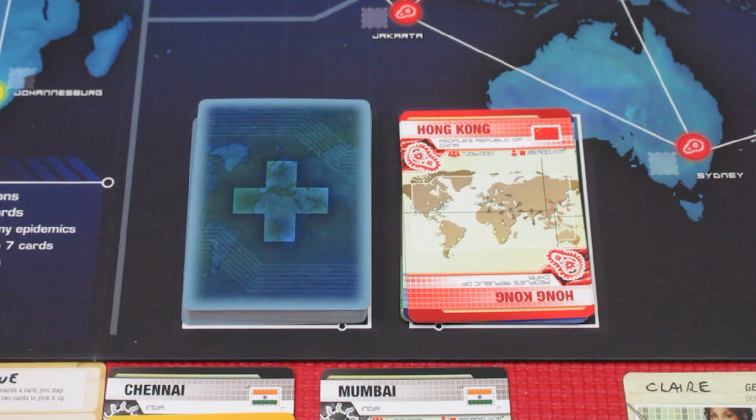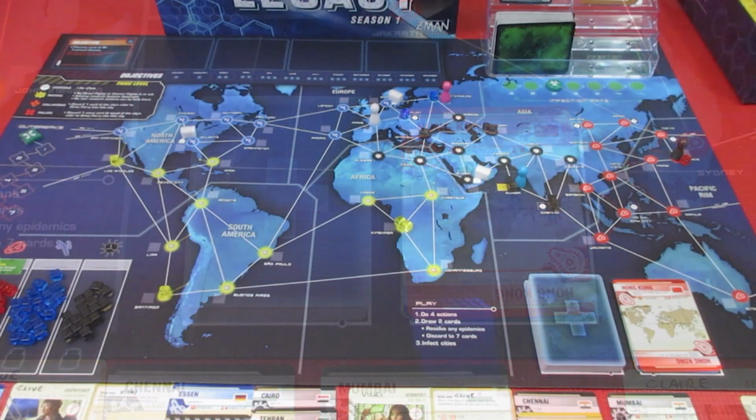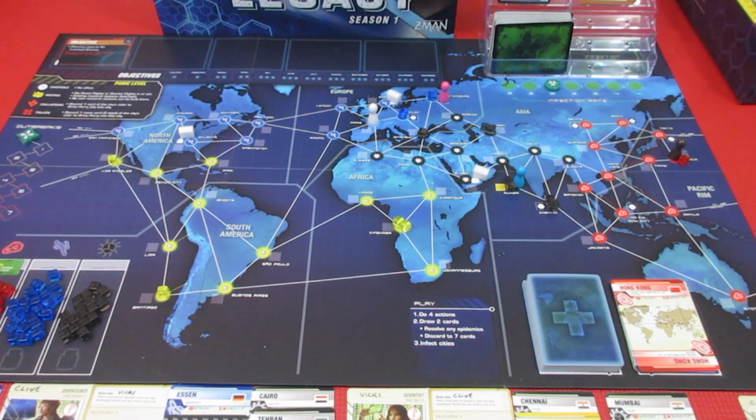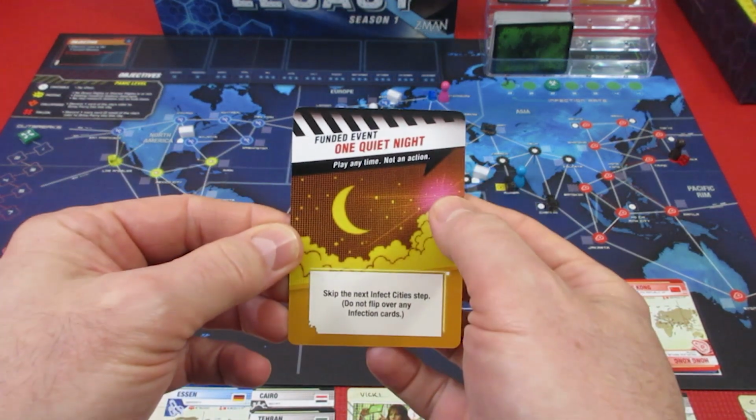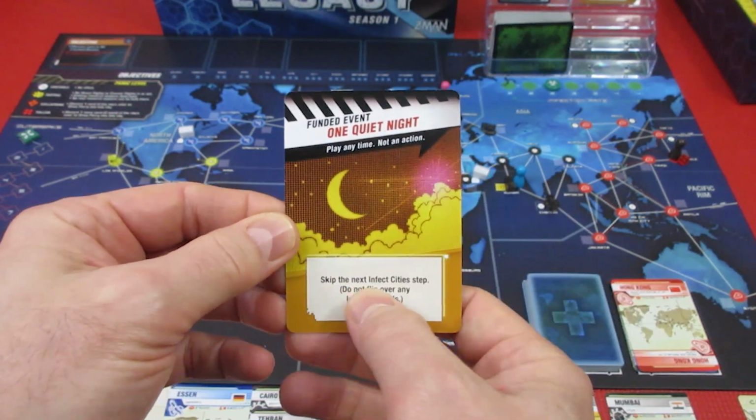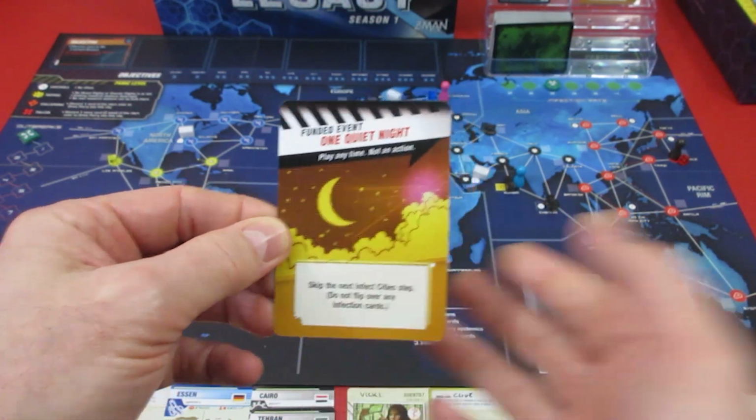All right, now it is infect cities. But do we want to spam One Quiet Night and have Vicky discard her 2 red cards? You know, I think we might actually do that. All right, well, she's rivals with Clive, and so Clive is once again going to play One Quiet Night. Play any time, not an action. Skip the next infect cities step.